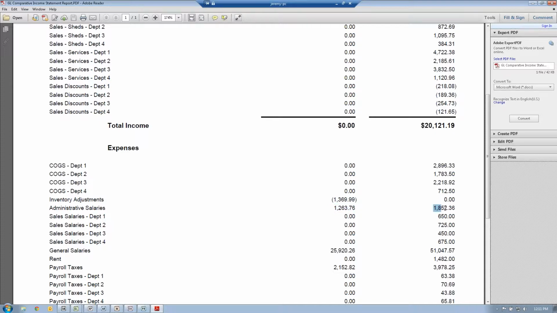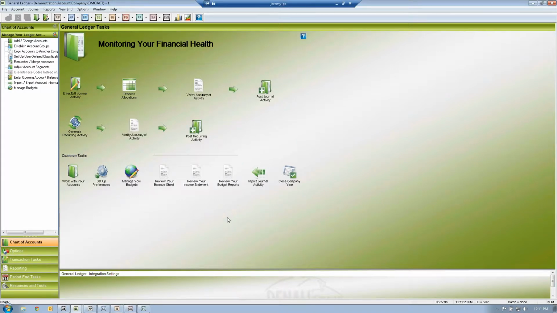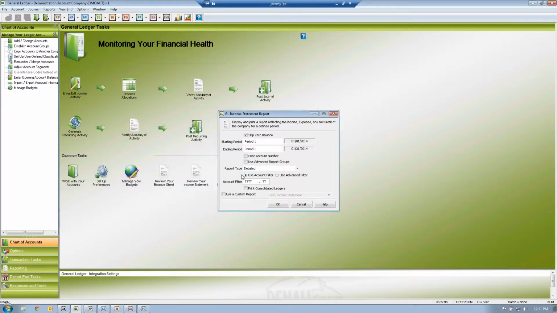All of our data was done. Oh, we do have some. Look at this. Inventory adjustments here, administrative salaries. But as we can see, we can look at our salaries for 2015, our current year, and was the same category, the same account last year as what our comparison shows.